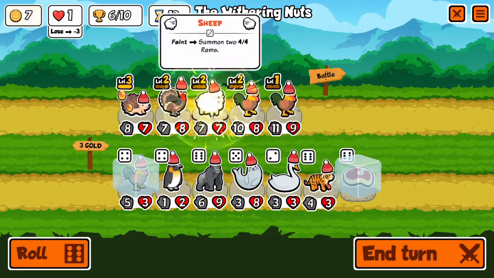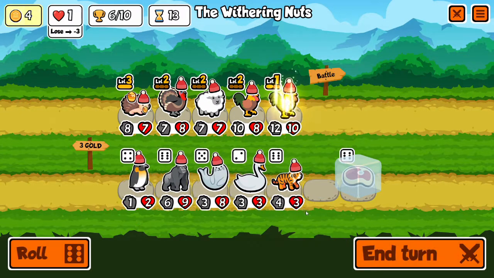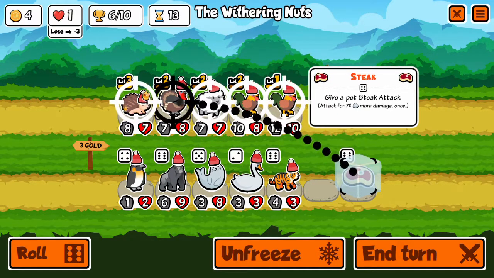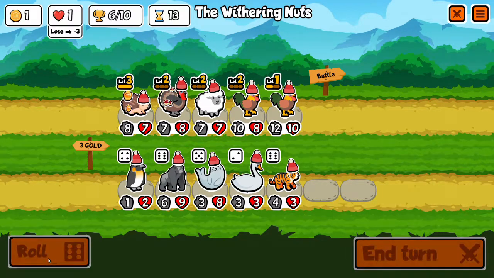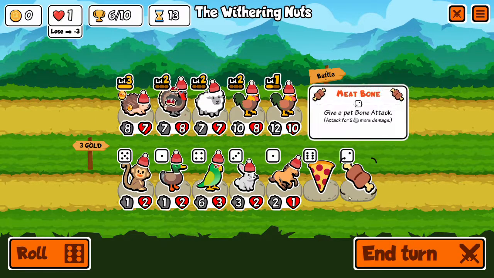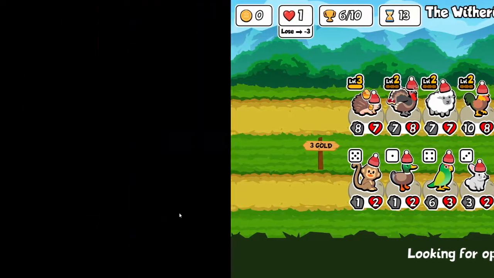Let's upgrade the sheep here, so that'll make a couple strong boss sheeps. Then here, let's get this rooster a little bit stronger. Let's throw a steak here as a last line of attack. Not a last line of defense. We're doing a last line of attack here. That pizza might be good, but you know what? Let's just hope we see it next turn.